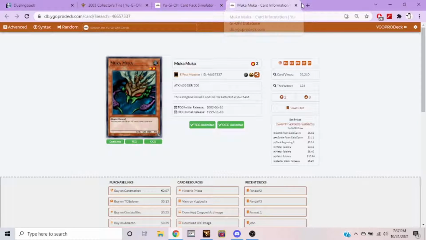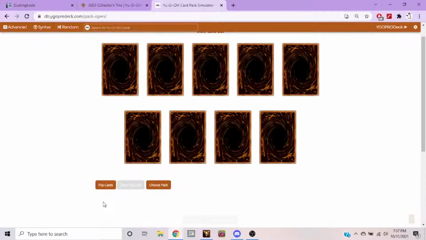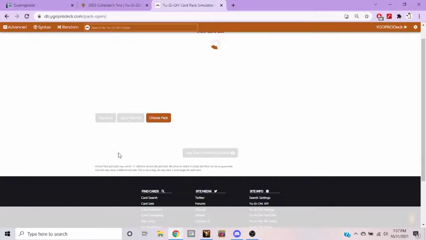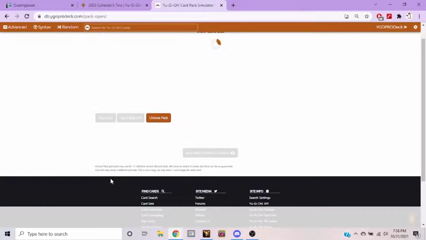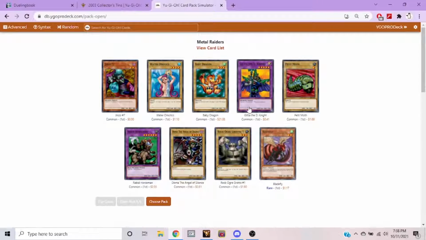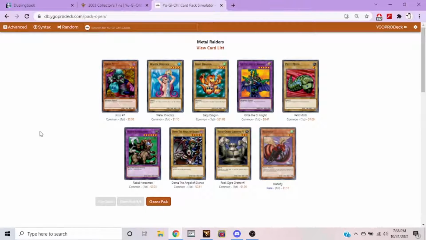Muka Muka? I forget what this thing does. Range attack defense for each card in your hand. Not super good, but not bad. Let's see. Nothing very good here. We got Soul Release, but and we got another Thunder Dragon. The Thunder Dragon is really nice to see. The Soul Release, not so much because I'm gonna probably stay on Necro Valley. Okay, we got this again. What do you do? It just increases the attack with wind.